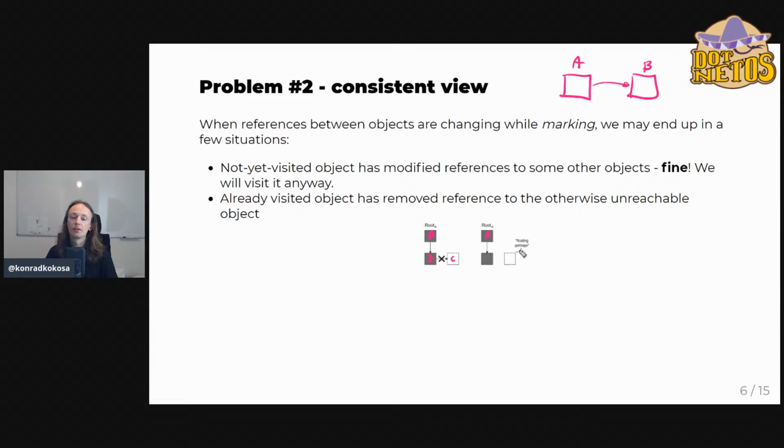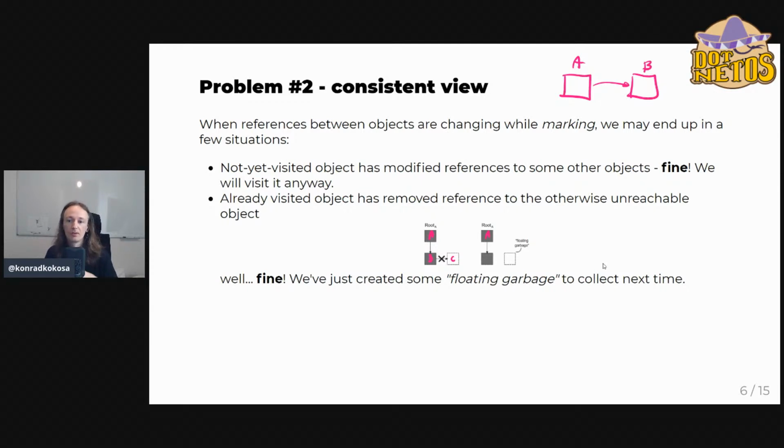So it is kind of a suboptimal decision, that's why we are calling it floating garbage. It will be garbage collected in the next GC run simply. So it is not so problematic in the end. Yes, it introduces some suboptimal decision that, okay, maybe we could discover that it is no longer needed at the current GC, but we are living with that and we will just postpone this discovery to the next GC. So in the end, this is a kind of fine situation. We just created some floating garbage that will be collected next time.